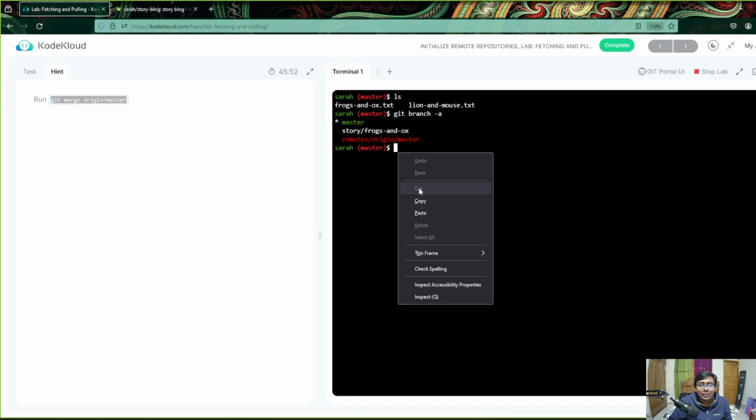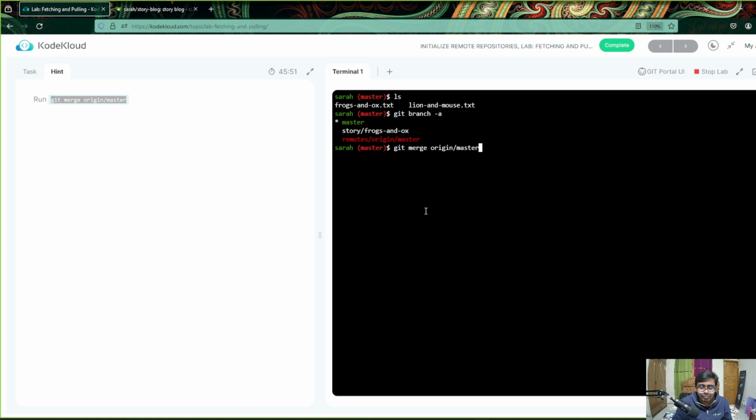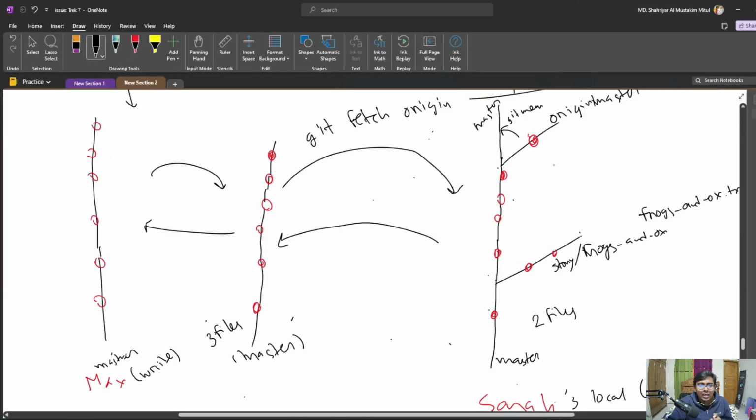Great. Done. Now it should have 6 commits and 3 files in the master branch. Let's see if that is true.